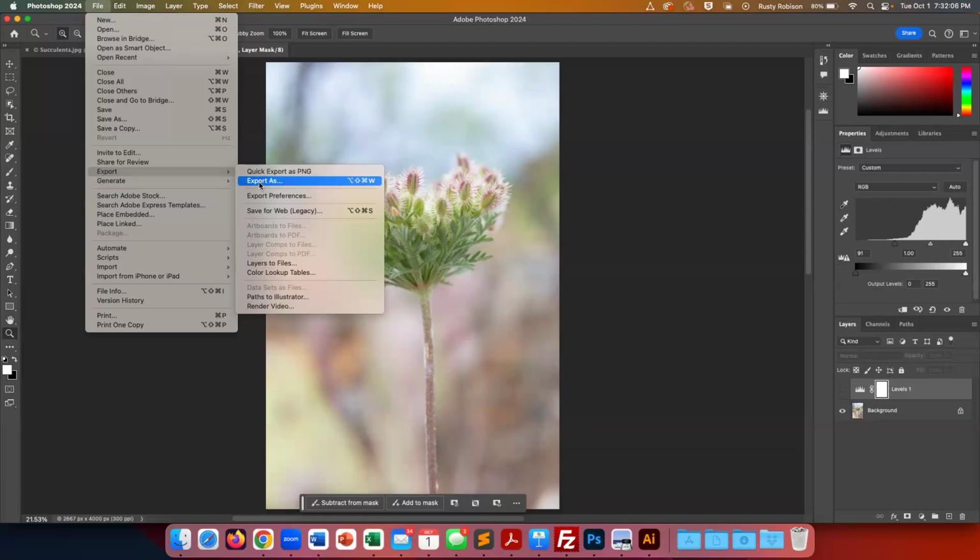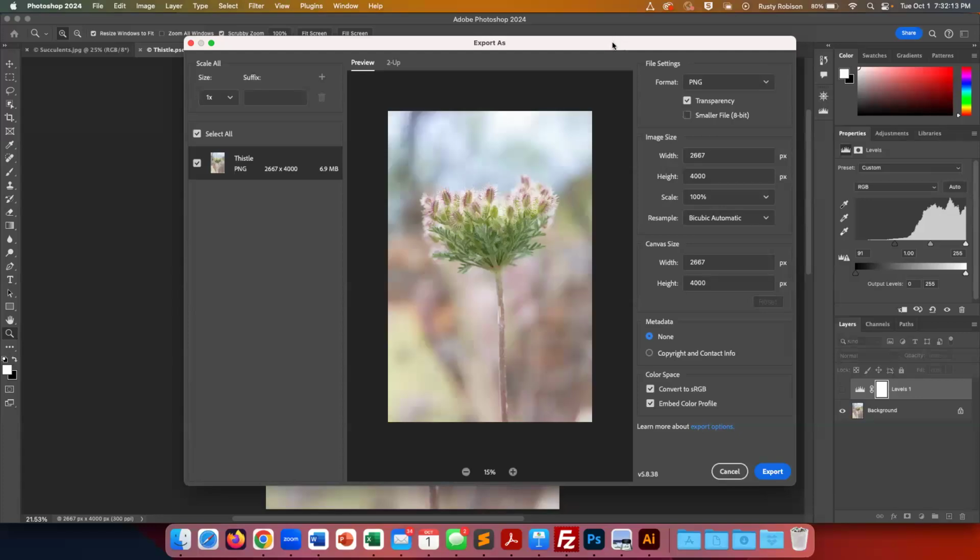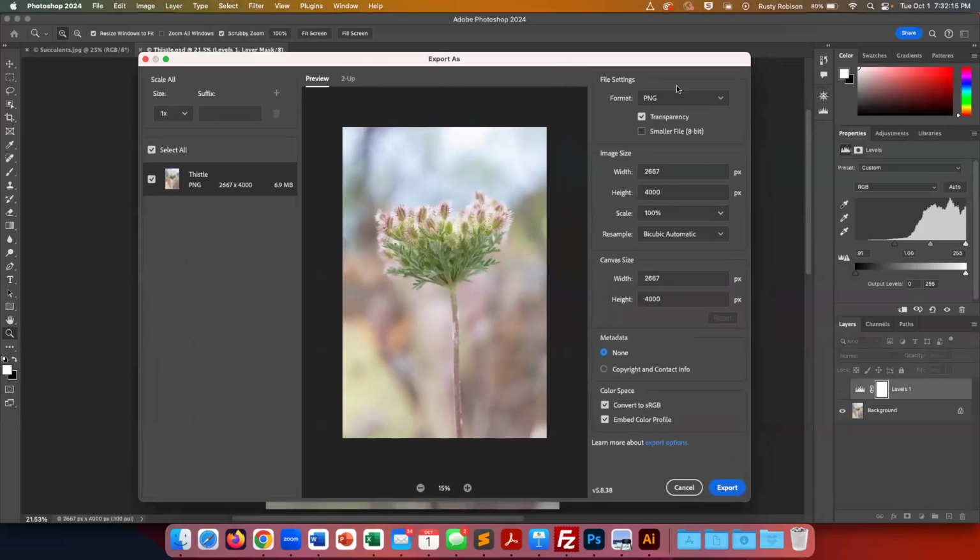So I'm going to go to Export As, and then I get this lovely preview, and it's asking what file format do you want: a PNG, a JPEG, or a GIF? I'm going to go with JPEG. I can actually change the image size right in here. I can adjust the quality of the JPEG compression.